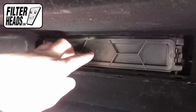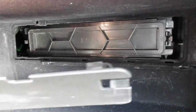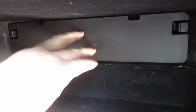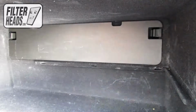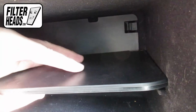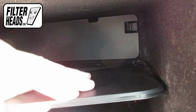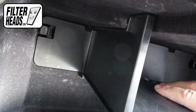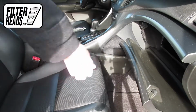Reinstall the frame into the housing to clip it into place. Reinstall the panel. Reinstall the tray. Close the glove box.